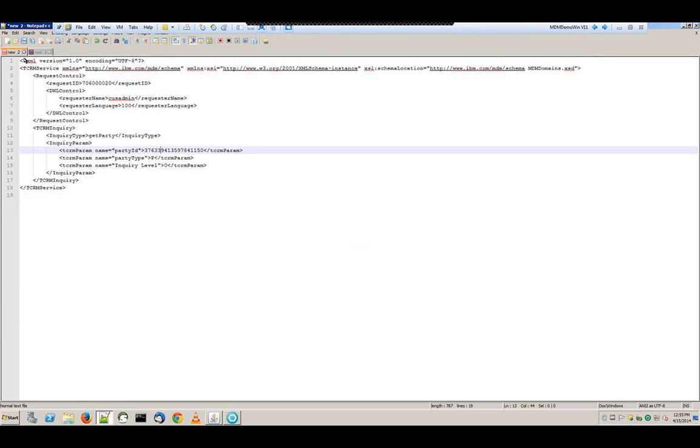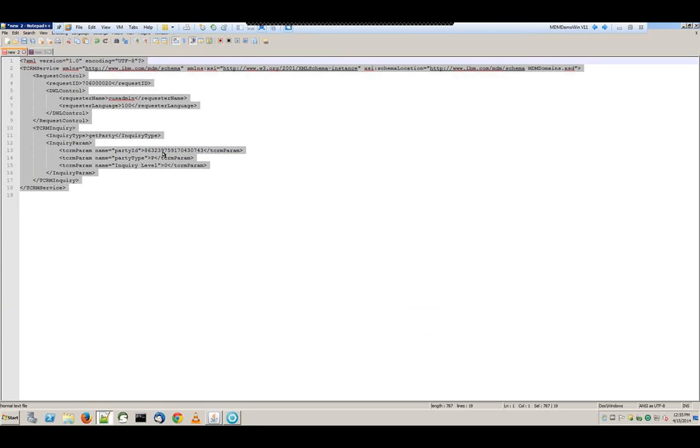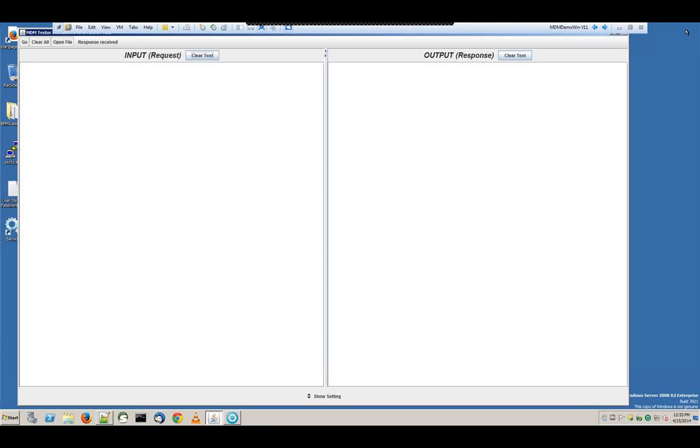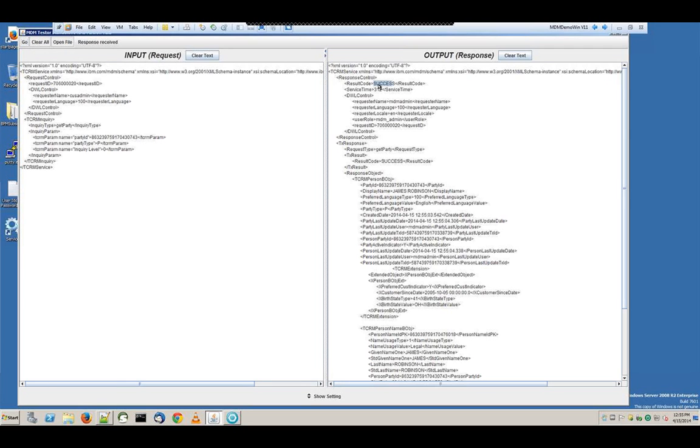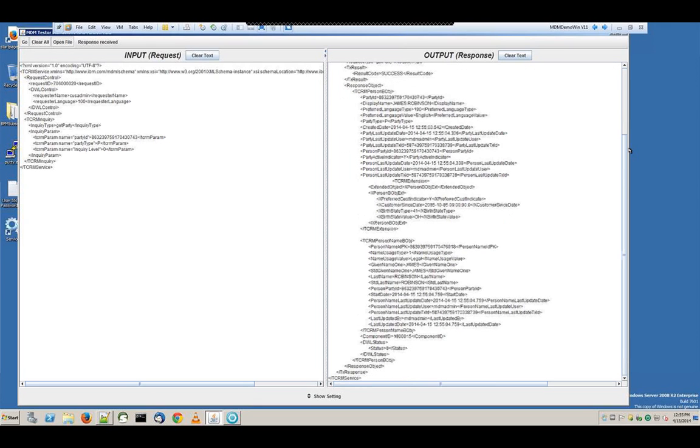So I have a get party service right here. I'm going to select this and run it. I should see a similar response. Success, bringing back James Robinson and his information. And of course, the extended object. So all the specific attributes that I just extended just a little bit ago.